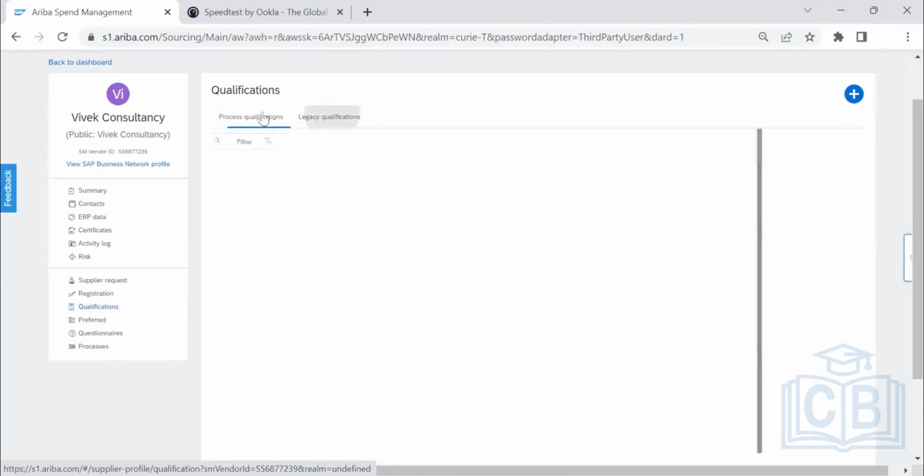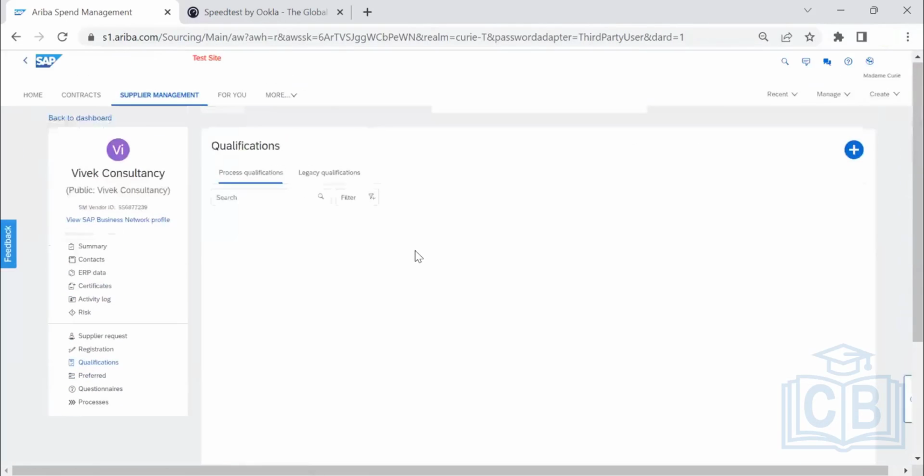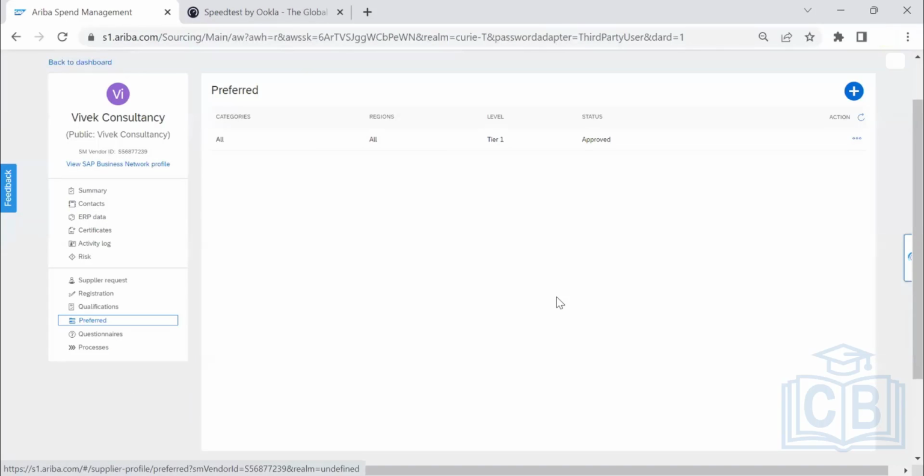Yes, Sanjay, if at all the vendor is qualified for the India region, and it's partially onboarded, we can create the PO to the vendor for the India region. Okay. So if we want to create any PO outside India, how will the check be for that particular vendor? Yeah, and suppliers can you here check?